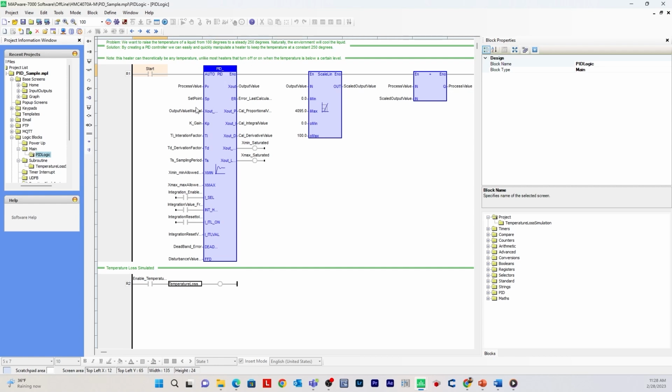The PID controller receives the process variable, PV, and controls the manipulation variable, MV. The manipulation variable is also the PID output, which controls the actuator. So the PV controls the MV in order to adjust the PV, the process value, to match the set value, so the set point here.